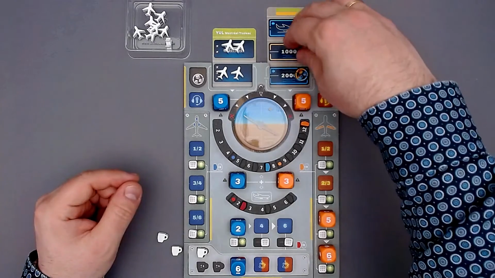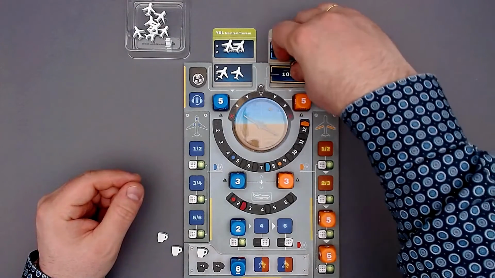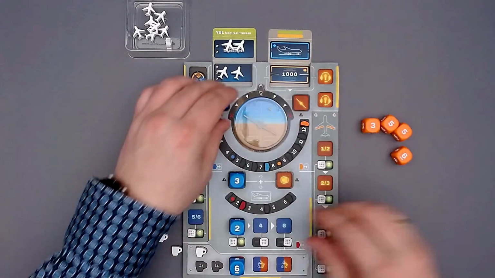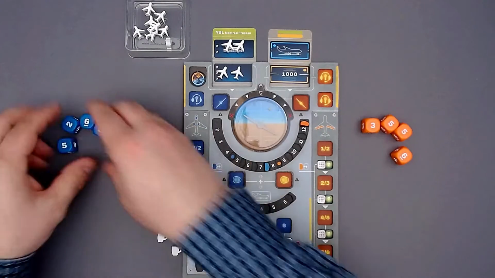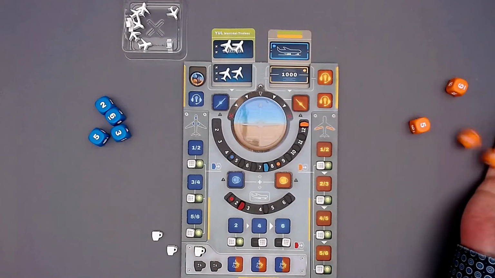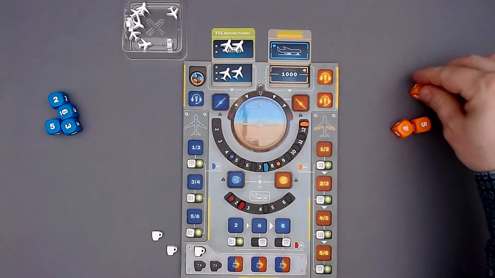Great. So we pull that one further down. That reroll token will be ours. The starting player will be the orange player, like the co-pilot. And the pilot will be player number 2. All right, let's now roll for player number 1, which is the co-pilot.